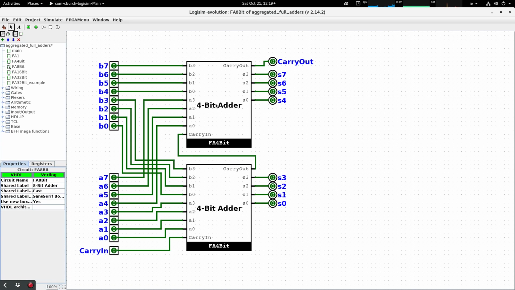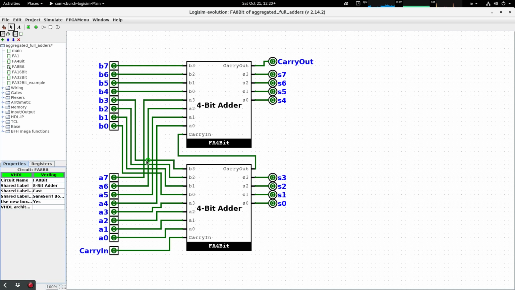You can see that I've packaged up the circuit and I can now connect an A word which has 8 bits and a B word which has 8 bits to 2 4-bit adders. So you can see the complexity of this is just getting a little bit more complex in terms of the wiring, and you can see that obviously we're doubling the capacity of our circuit to do additions. But this circuit is essentially the same as the 4-bit adder, and in fact we'll see in a second that we can make a 16-bit adder, we can make a 32-bit adder, and so on and so forth.